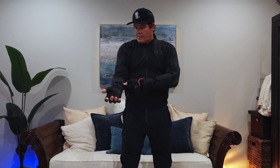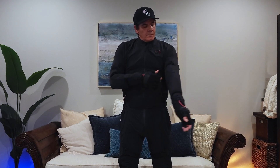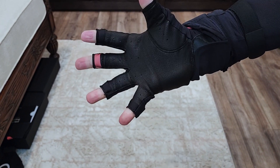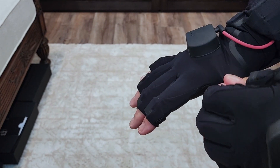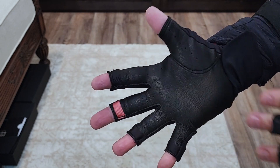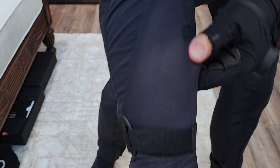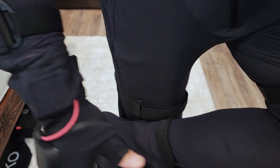The suit only took me about 35 to 40 seconds to put on. It's super comfortable and easy to get into, and not as tight as some of the other suits I'm used to. It comes with Velcro straps to tighten and keep the sensors in place, located on the hips, upper arms, lower forearms, upper thighs, lower calves, and feet. The SmartGloves also have Velcro to tighten around your wrists. They're like weightlifting gloves on the inside of the hands so you can grip props easily, and the fabric on top is light and stretchy. Several parts of the SmartSuit Pro 2 are made with stretchy, breathable fabric, which is great because you often break a sweat performing different motions over and over.